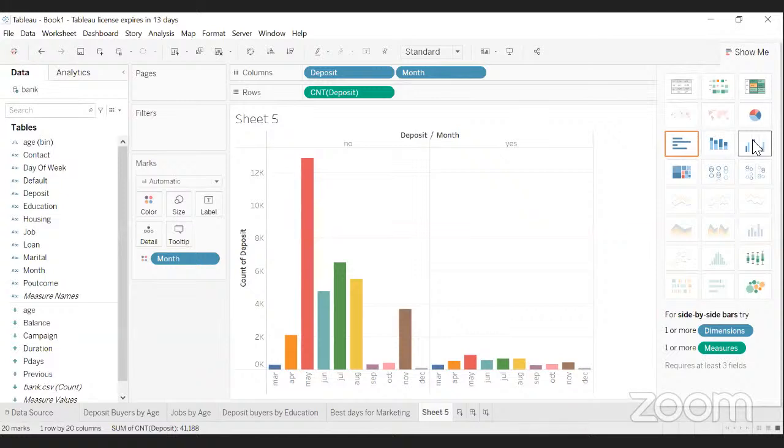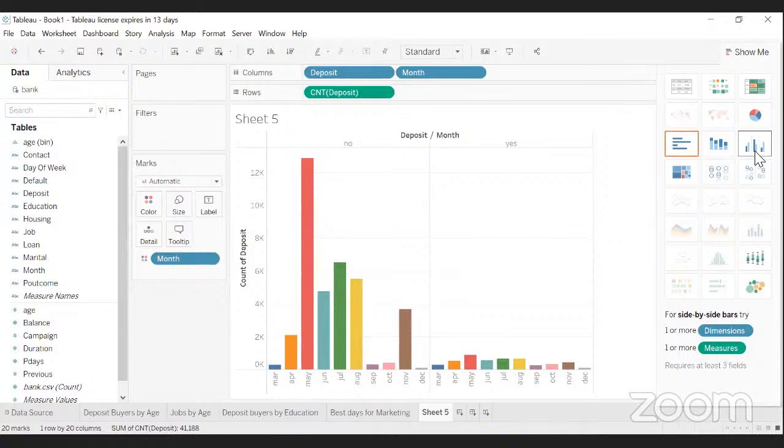So what we did, participants, in the fifth query, it's very simple. We dragged the month variable into the column shelf, the deposit variable into the row shelf, and transformed the dimension deposit into a measure by choosing the count function. We got a column chart, added the deposit variable into the color shelf or the colors card. Then we just changed the default stacked column into the clustered one. Now this is a beautiful visualization detailing the relationship, or the impact, of month on the outcome of deposit, either yes or no.